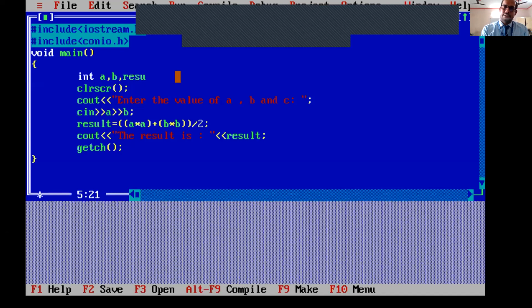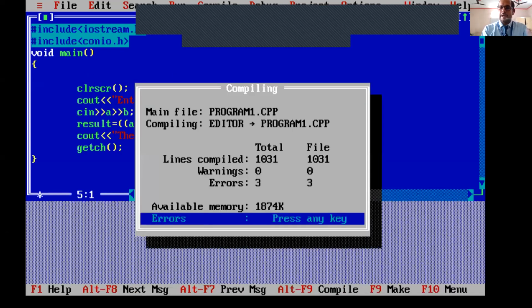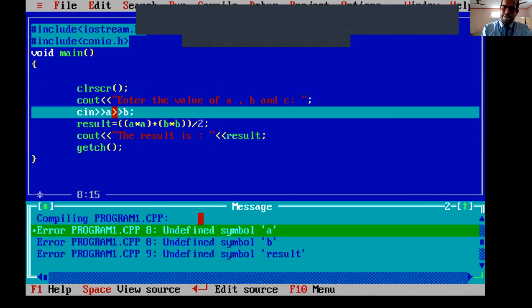Suppose that we have not written this line. What will happen? See, it will generate errors. Error number 3. Why? Because undefined symbol A, because we have not declared the A variable. Undefined symbol B, we have not declared the B variable also.